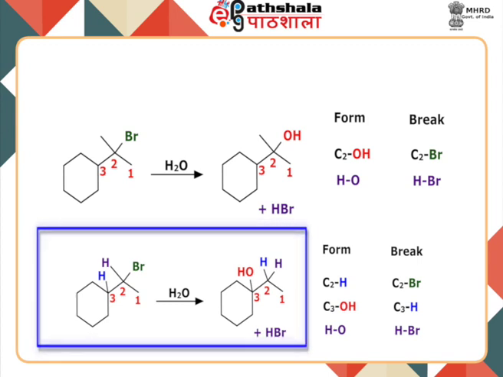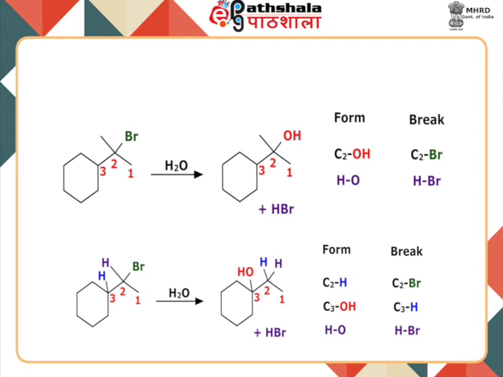So this is clearly indicating that out of these two reactions, the first one is going without rearrangement and the second one is going with rearrangement. So this is a clue to identify whether rearrangement is happening or not. This is one instance, but there can be many other examples. Proceeding further, we can say in other words, it is a substitution reaction where the hydrogen has moved, or rearrangement. As it turns out, reactions that go through carbocations can sometimes undergo rearrangement. Rather, we can say they very often undergo rearrangement.